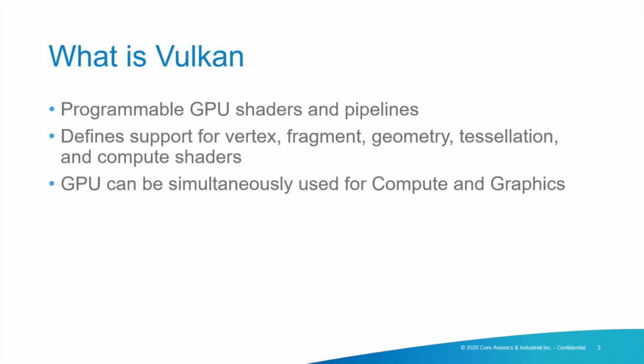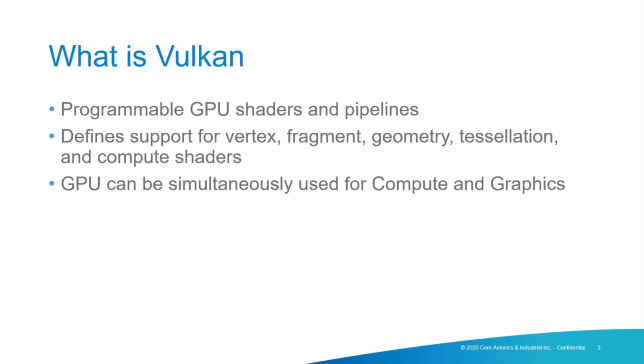In OpenGL, specifically the safety critical standards, there's only support for vertex and fragment shaders in OpenGL SC. Vulkan expands this support of programmable shaders to vertex, fragment, geometry, tessellation, and even general purpose compute shaders. What that means is Vulkan can be used for all the things that you used OpenGL for with vertex and fragment processing, but you can also do more advanced graphics techniques such as tessellation and also general purpose GPU compute with the use of GPU compute shaders.